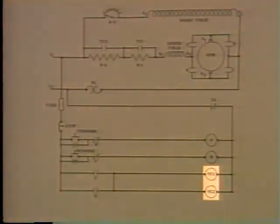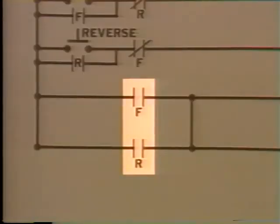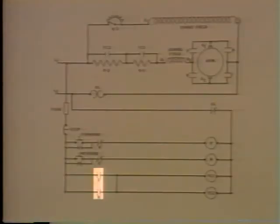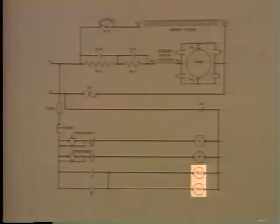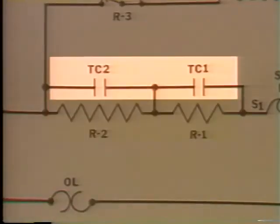We have two more coils here in parallel with the F and R coil. And we have a couple of sets of normally open contacts here in series with these coils. They're labeled F and R. These contacts are in parallel with each other. Okay, these two coils are going to be time delay relays. This one's TC1, and this one's TC2. They're going to be used to cut out these two resistors here in series with the armature. They'll operate these two sets of normally open contacts up here in parallel with the resistors.